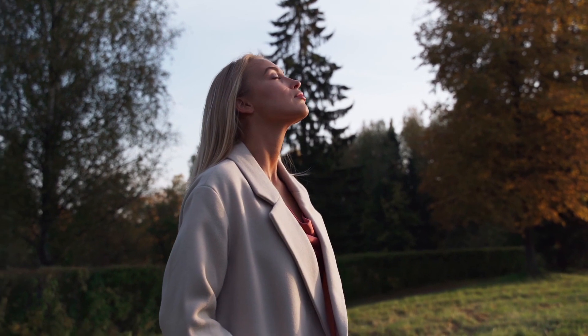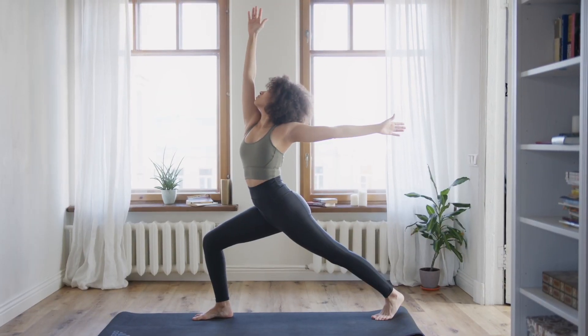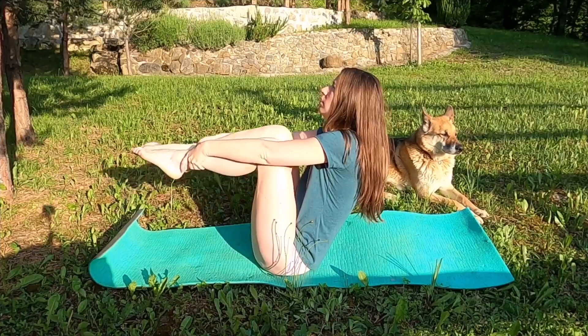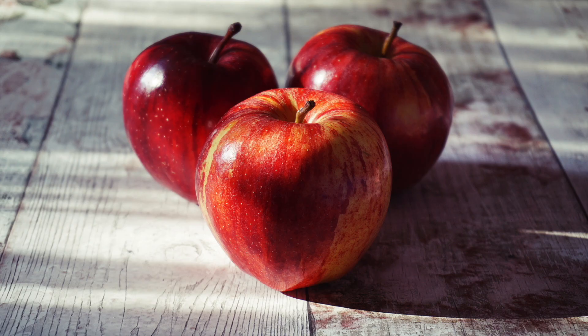30 minutes later, around 6:30 a.m., you can do some physical activity for 30 minutes, such as a morning walk, biking, or yoga. It has been seen that people who exercise first thing in the morning tend to be more dedicated, lose weight faster, and maintain it. After exercise, you can have a fibrous fruit such as an apple or a pear.